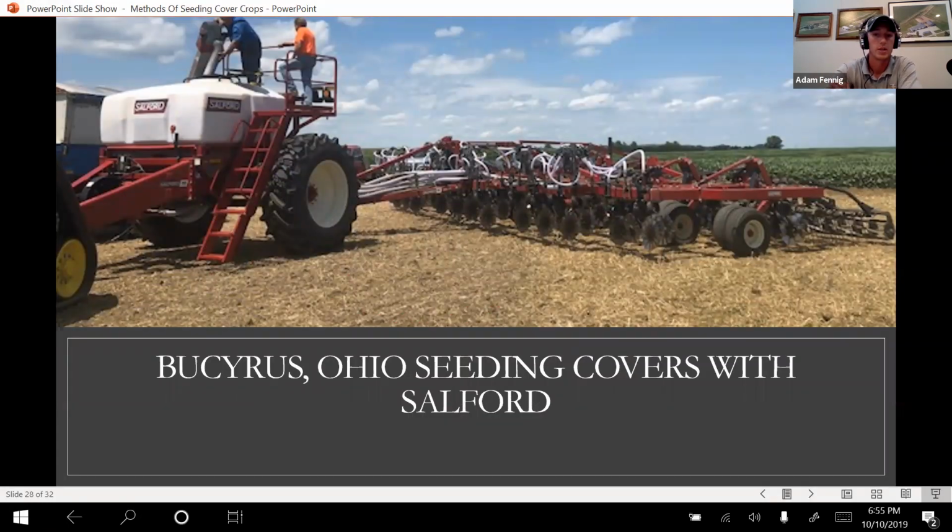This is one actually in Bucyrus, Ohio. We sold it to some customers that they seed all types of stuff with this. Oats, rye, barley, and their cover crops with a 40-foot vertical tillage tool and a large Salford air cart. That'll cover some serious acres and get some serious cover crops growing.